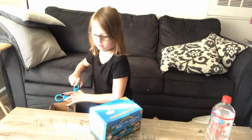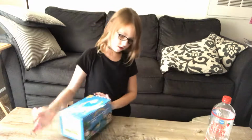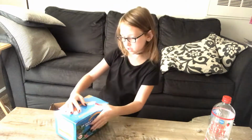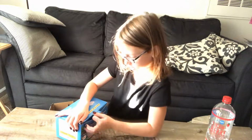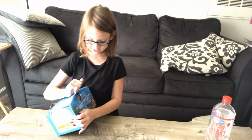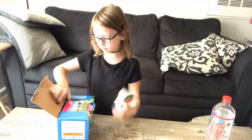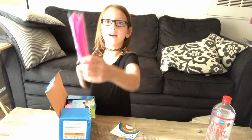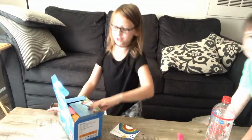Oh my God. Oh, warning. This is only for kids that are 3 years or older, people that are under the age of 3 cannot play with this. I'm sorry. Holy Jesus. It comes with this. It comes with little crafting tools. Let me see.